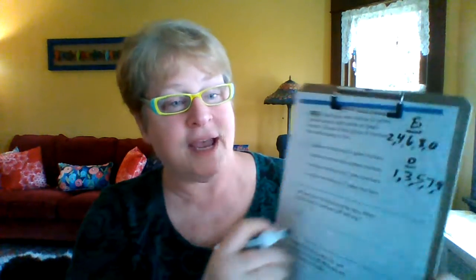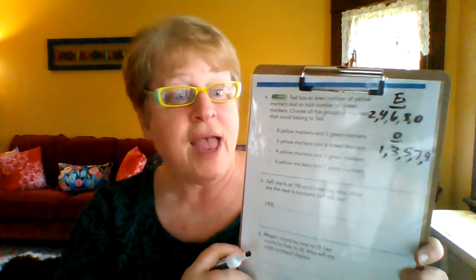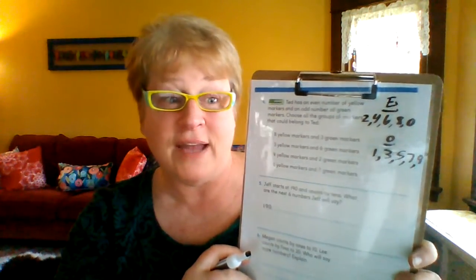And what are our odd numbers? We're going to put O for odd. They're before and between the even numbers. So what comes first? 1, then skip 2, 3, skip 4, 5, skip 6, 7, skip 8, and 9. So our even numbers are 2, 4, 6, 8, and anything that ends in 0. And our odd numbers are 1, 3, 5, 7, 9. So we have to look at these, and the even is yellow. We're going to put Y for yellow, and the odd is green, G for green.